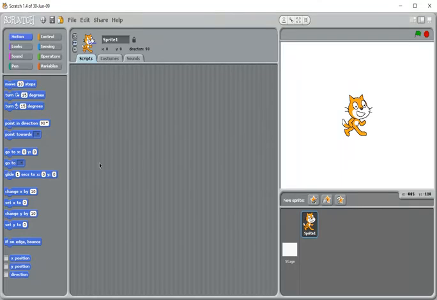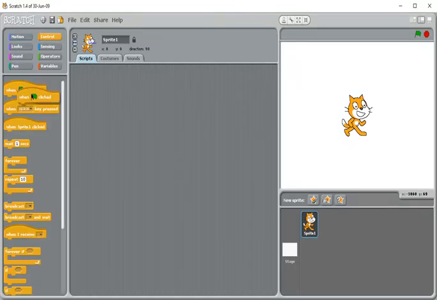Okay then, so let's start our coding with an event block. I thought there were more event blocks. Oh wait, there is. So there are four event blocks. The first one is when the green flag is clicked, and it's the most common one. Anything under it will run when the green flag is clicked.